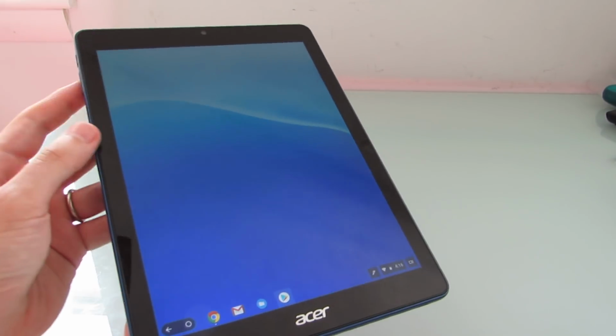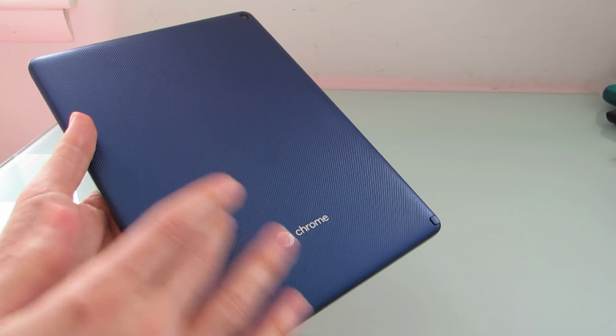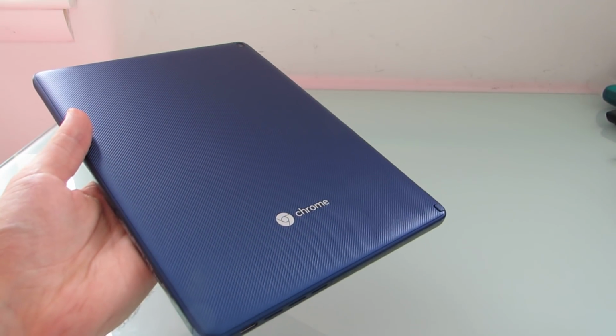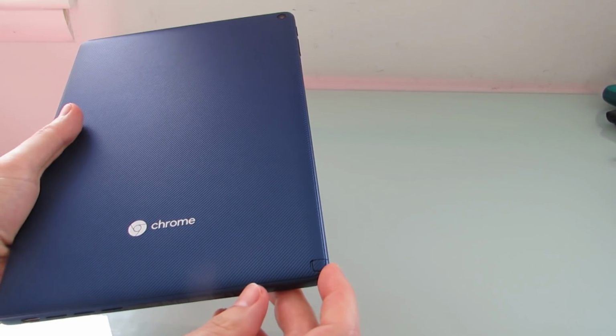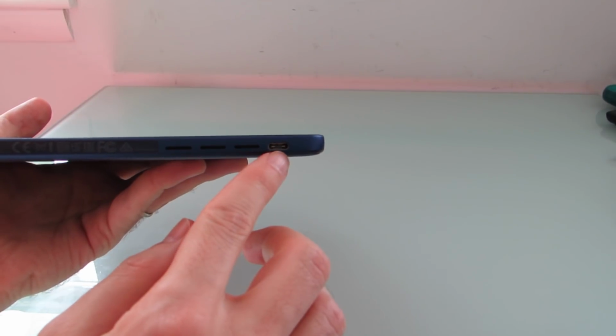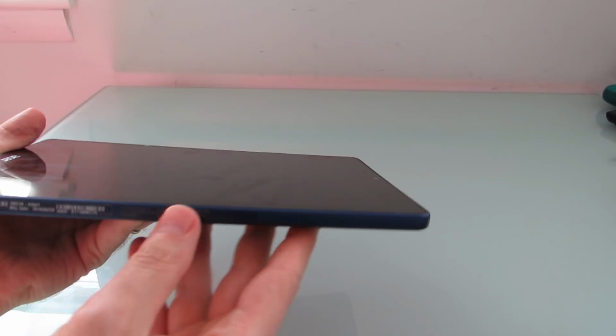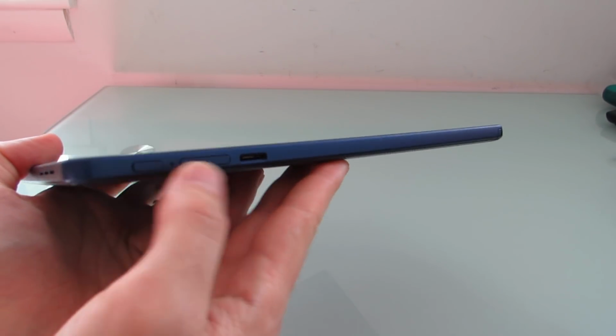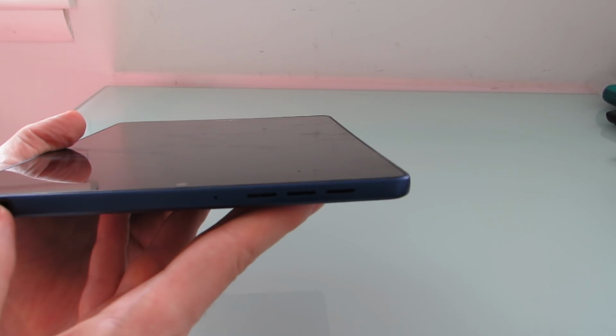So let's take a quick look around the sides here. I'll tell you a little bit about the design. It's got a sort of ridged blue plastic back. As I mentioned, the stylus fits right into the case here. On the bottom, we've got a speaker. There are stereo speakers, one here and one on the other side, and a USB Type-C port. Just label information over here. Micro SD card slot, and power and volume buttons, second speaker, and the headset jack.